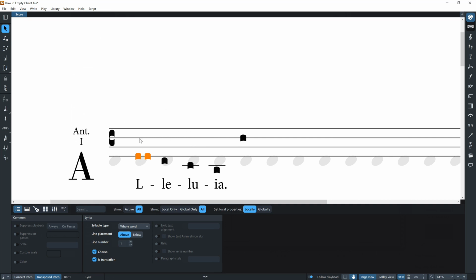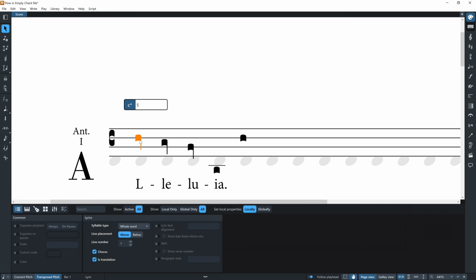Let's look at a couple different other things that you can do. So this is a simple puncta. Let's add a D after it to make it a diamond. Okay, there's a diamond. Let's put it on 5. Put it up here. There we go. Let's make it a virga. Add a lowercase v. Boom, there's a v. So 5v, 4v, 3v. You get the idea.